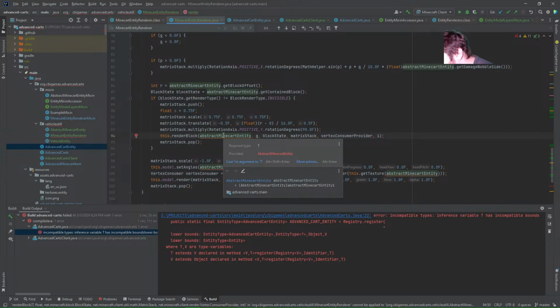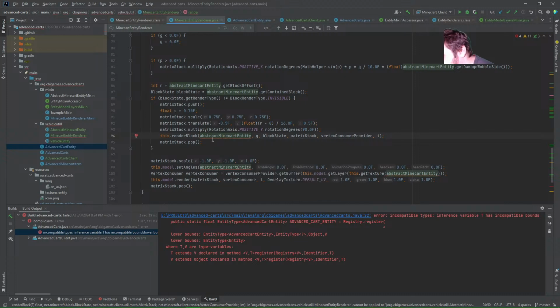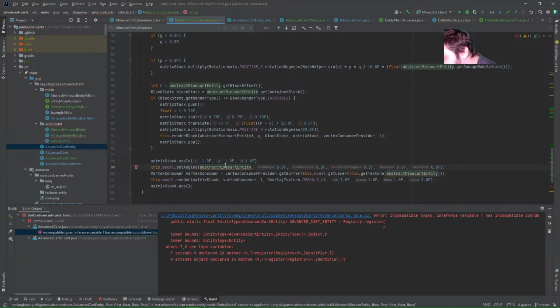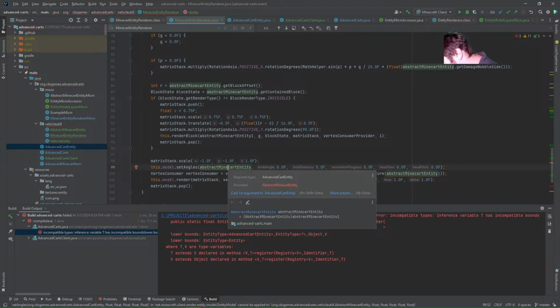What's your issue? Requires T provided abstract minecart entity. This is the same function, so what's your issue? Oh. Advanced cart entity. Wait, what? What the heck?